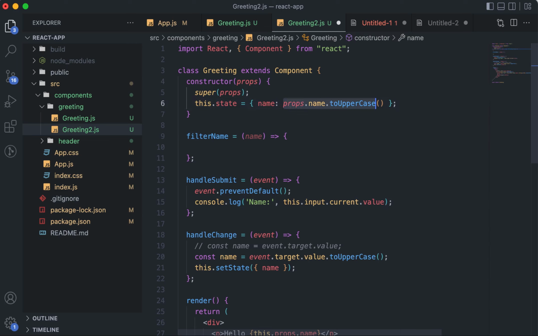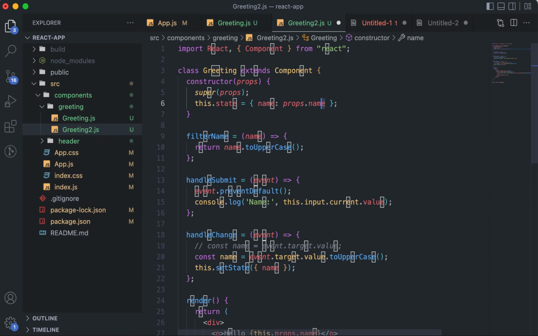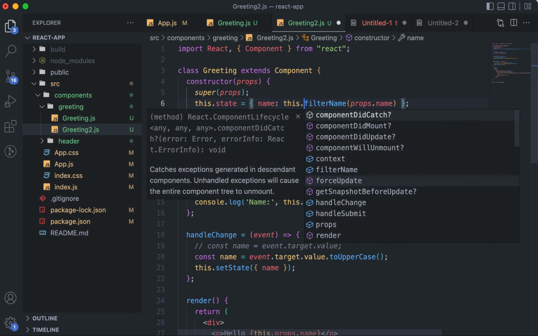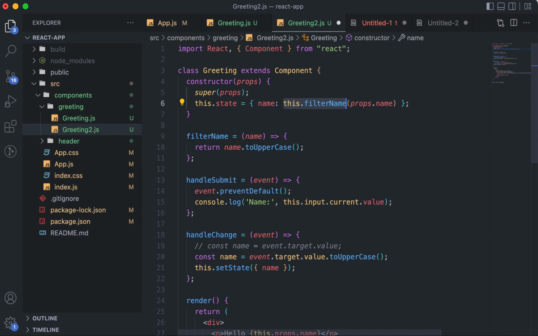So for example, in this case you will return something like this, okay. And then rather than using this, you can use something like this, and now it is consistent, right? You just have to use this.filterName wherever you want to use this thing.